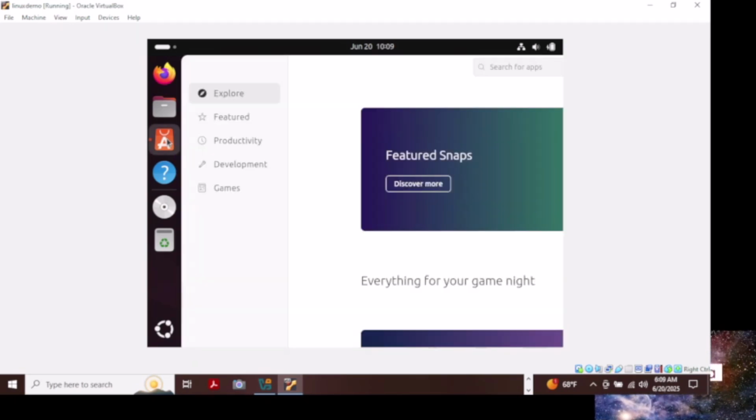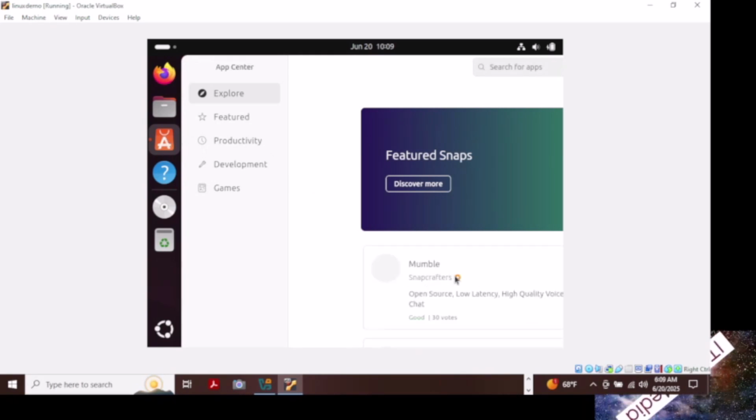Let's see the apps we have. Everything for your game.